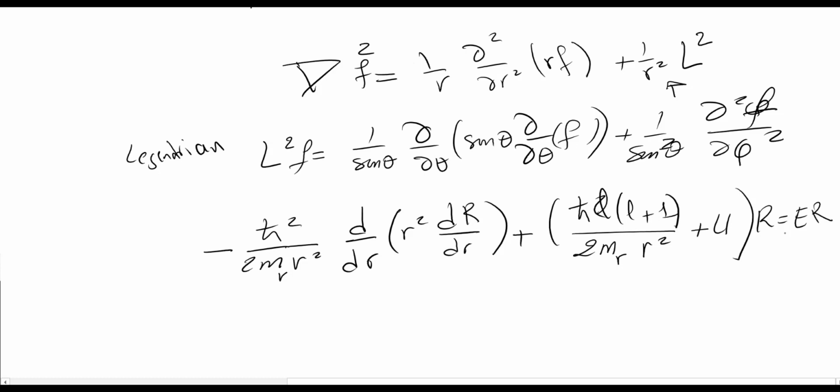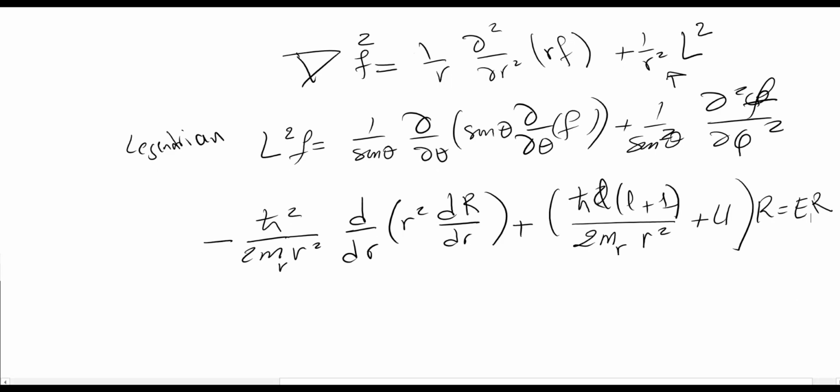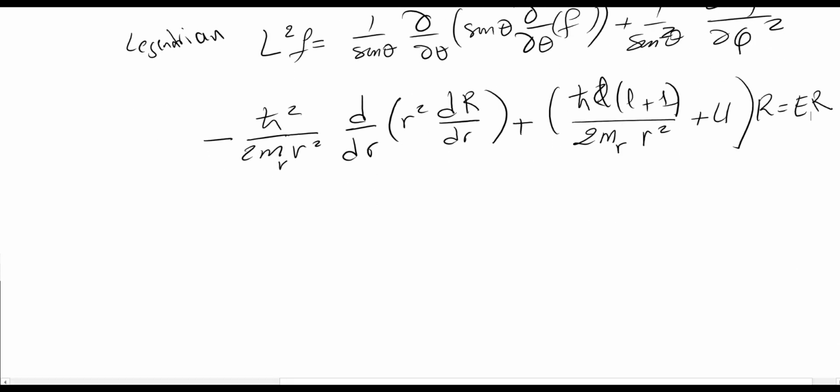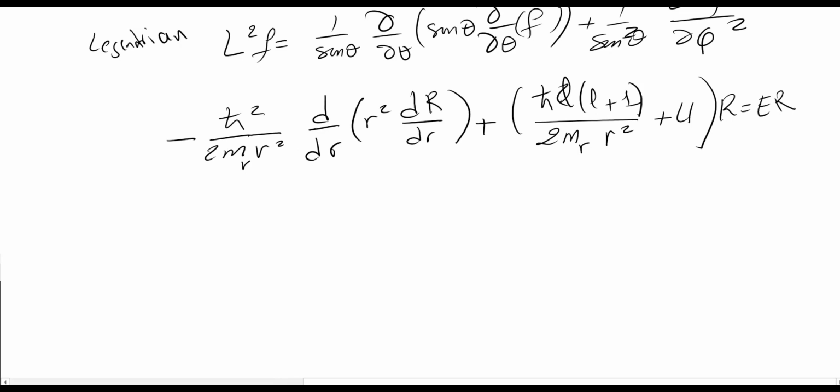Okay, and the other two do not involve the potential energy. Therefore, they're just basically functions with respect to theta and phi. The first one is quite actually an equation too. So 1 over sine of theta, the derivative with respect to theta. I should really write this theta because this is a variable theta, of sine of theta, the derivative of theta with respect to theta.